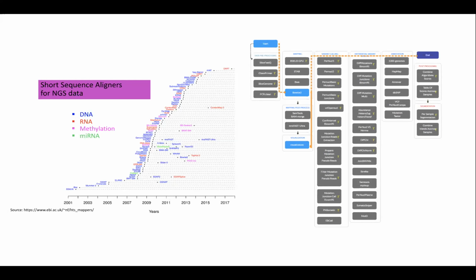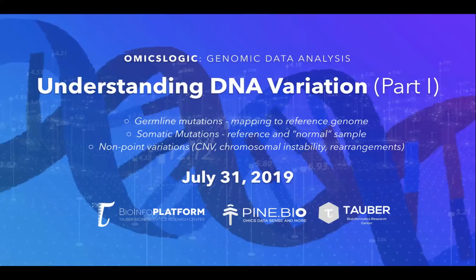And so the first step is really understanding what is this data. Then we'll talk about what kinds of DNA variants we are expecting to find in this data. Because we're studying the DNA, we are interested in a variety of mutations. For example, germline mutations in the DNA that are passed on from generation to generation. They're hereditary. Or somatic mutations, mutations that appear as a result of cell replication, and often occur as a result of some irregularities in the mechanisms that control cell replication. So somatic mutations, hallmark of a variety of cancers.